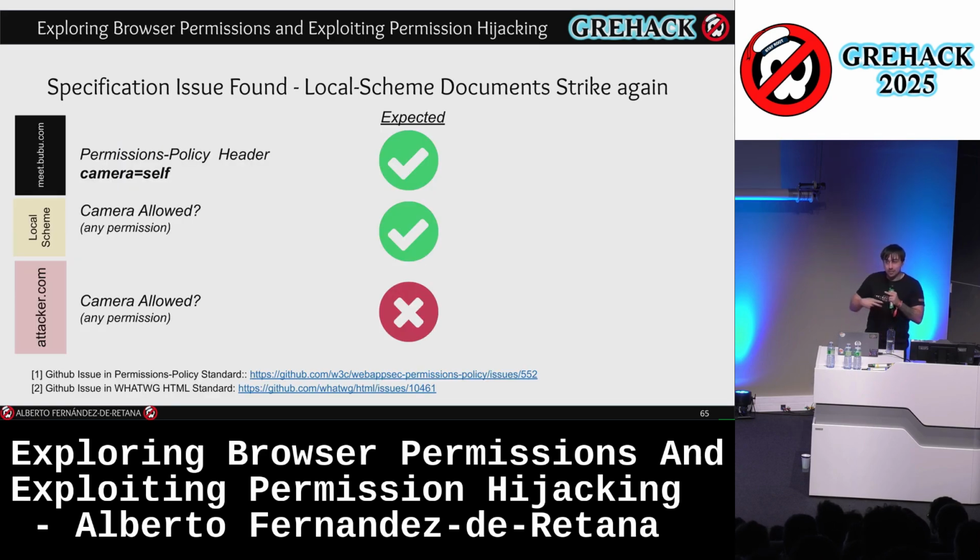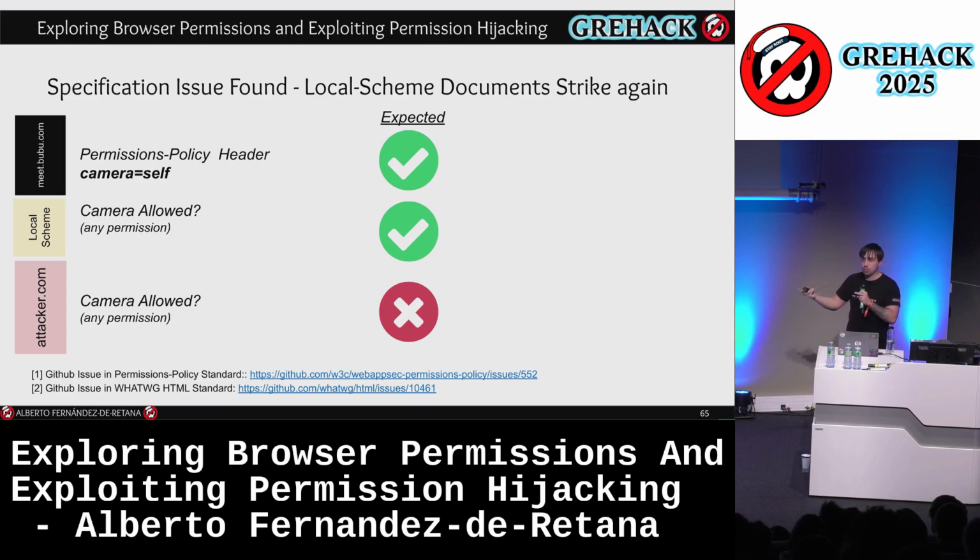Local schemes, like attack again, strike again. If there is a website that has a policy of camera self, and there is a delegation to a local scheme, and a delegation from this local scheme to the attacker, the idea will be that this local scheme, because they are headerless, has to inherit the policies from the parent, from the document in which they are embedded, like, for example, it happens with CSP.